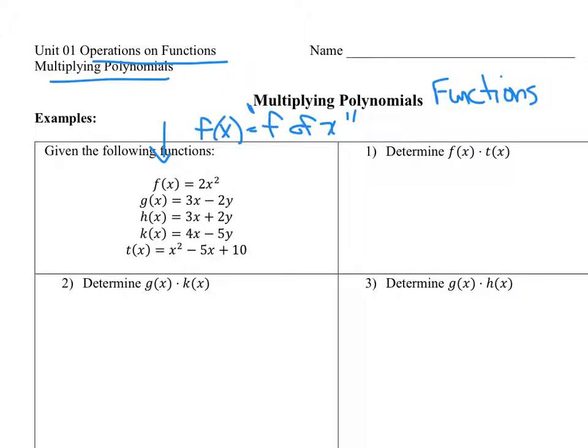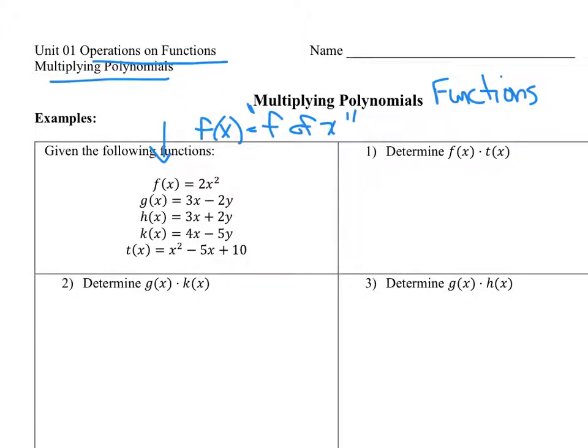It's just for examples, but we name these differently so that I can refer to them later instead of using a y. So here I have f of x, and I say, what's k of x? You can look here and say this is k of x. These y's here are just for examples. Normally if we have k of x, we would only have x in the problem, but just bear with me.